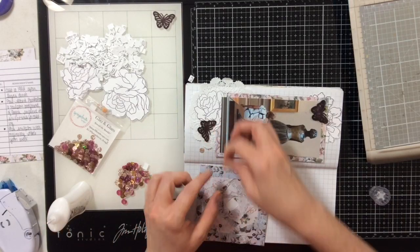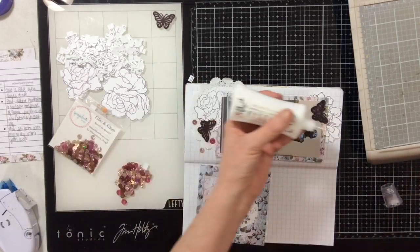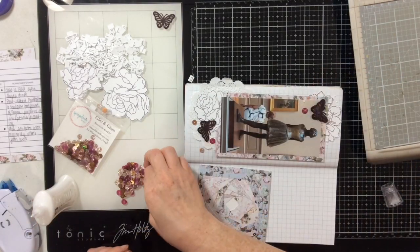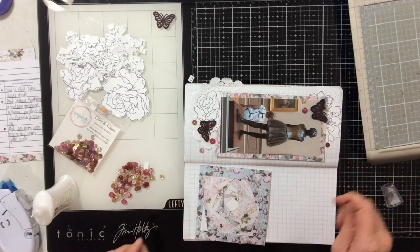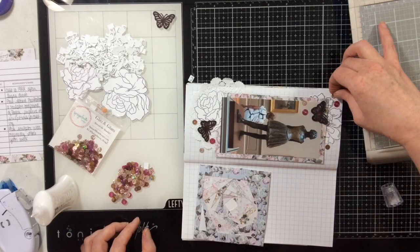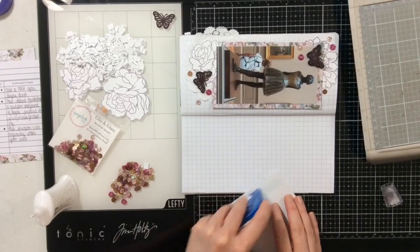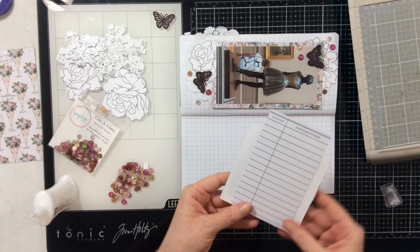I am going to add some sequins to this Traveler's Notebook spread. I believe sequins are the most fabulous things for Traveler's Notebooks because they're flat, but they add so much sparkle. So this is the Glitz and Glam mix from Spiegelmom Scraps. There are no releases during May. Jody decided she'd give her customers a break, and so all of the sparklers are pulling into their stash and grabbing some beautiful sequin mixes that maybe they want to play with more.